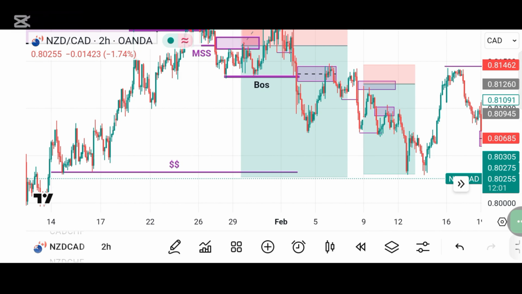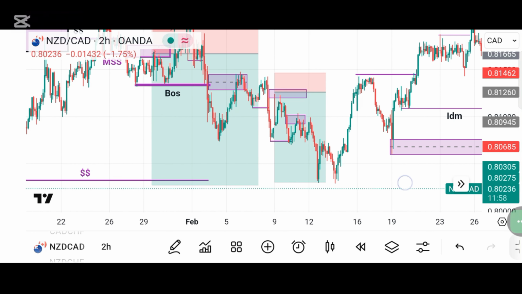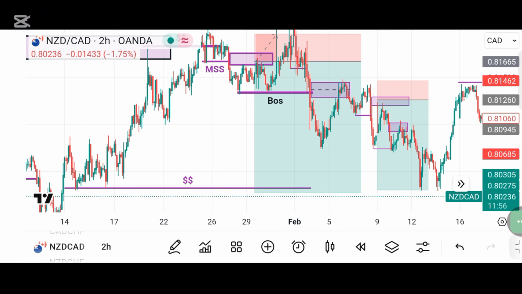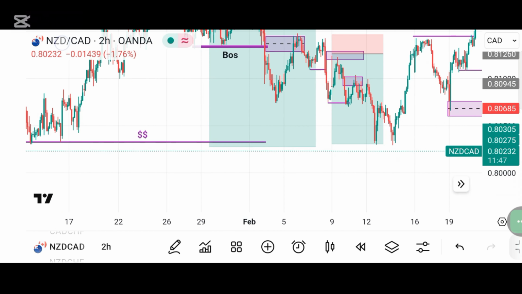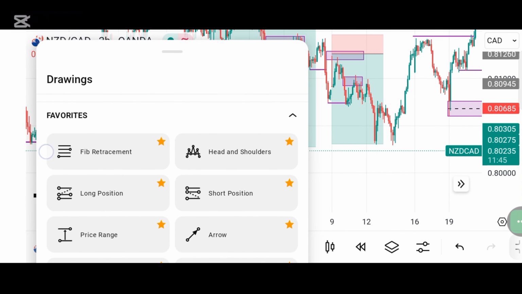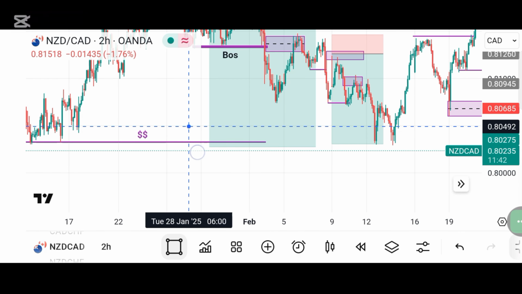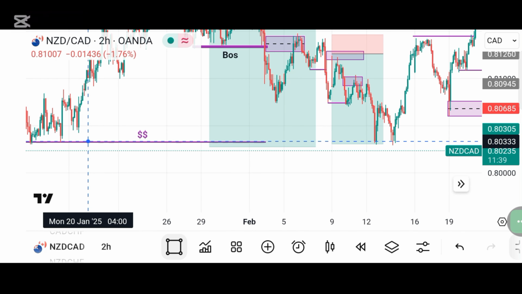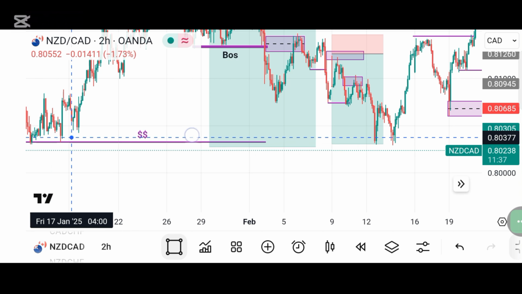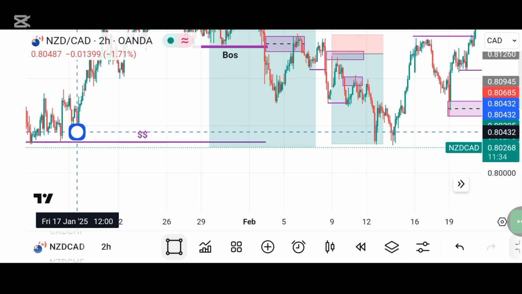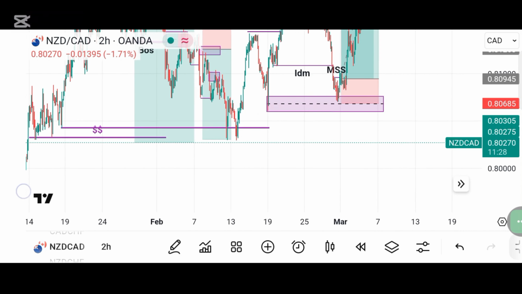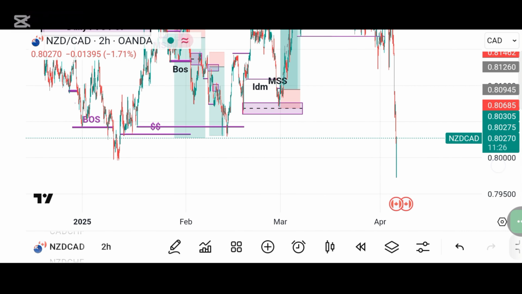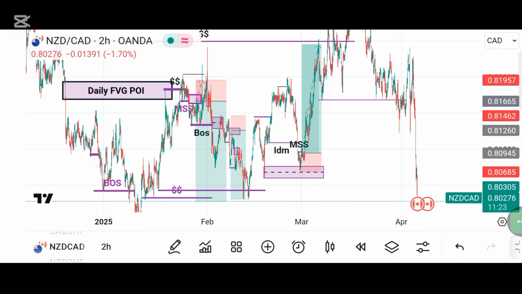And we see after taking out liquidity, price quickly reversed. So you need to understand that price is always programmed to go to where there is enough liquidity in the market. Liquidity can be around the old highs and the old lows. So price took out this very old low here. Now it did not take out this one completely. Maybe it's leaving the liquidity here for future purpose. Then it took out this very one here. That was how price left this area and pushed up.